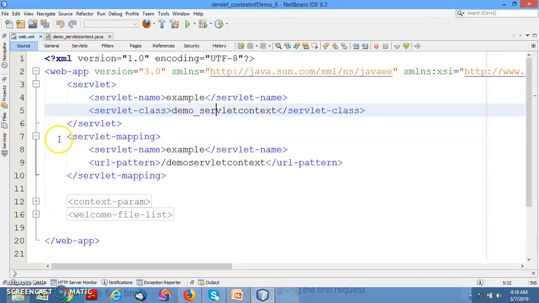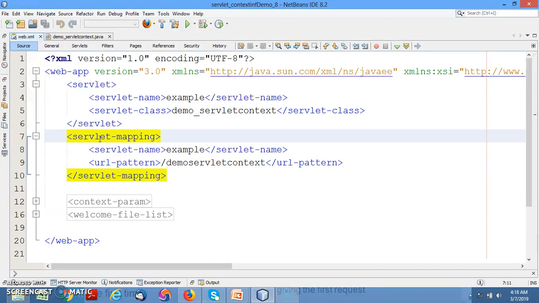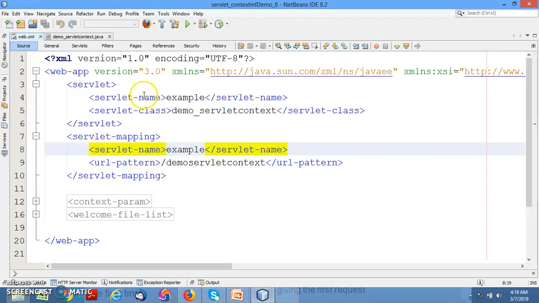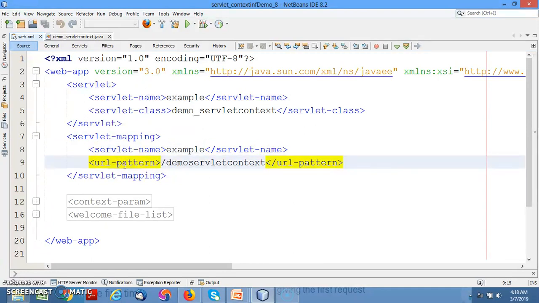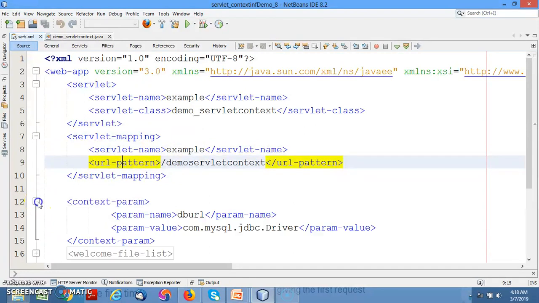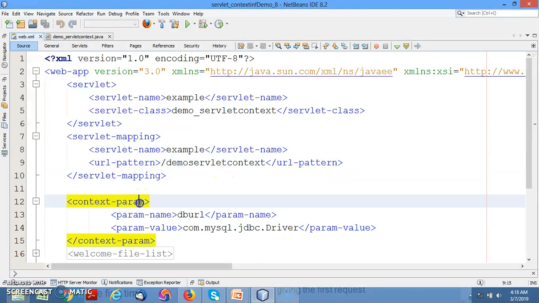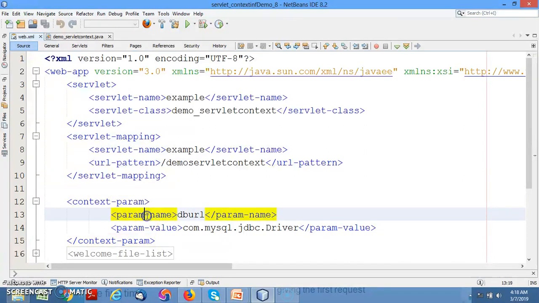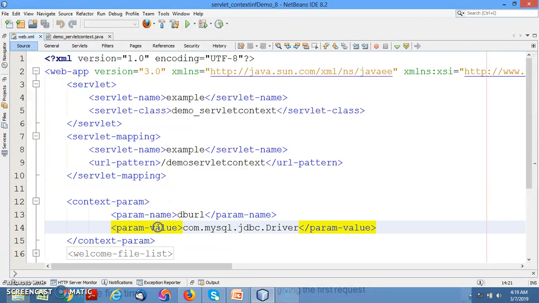Now I'm having a servlet mapping information. Servlet name would be the same as the servlet in the URL pattern. Now I'm going to introduce the context param. This will provide the configuration information at the application level. Param name, that is a DB URL, and the parameter value, that is a com.mysql.jdbc driver.